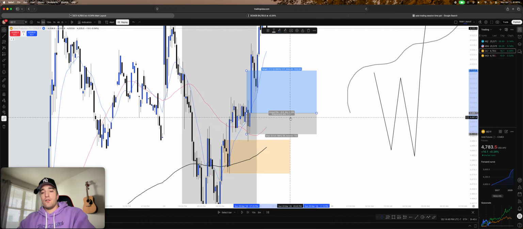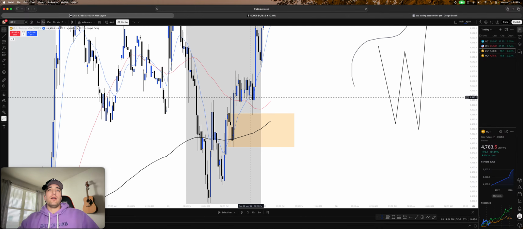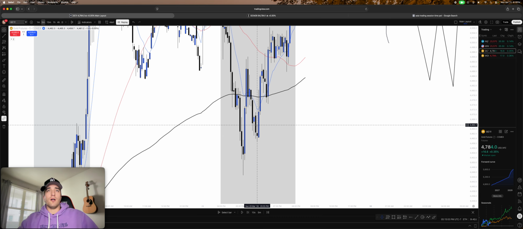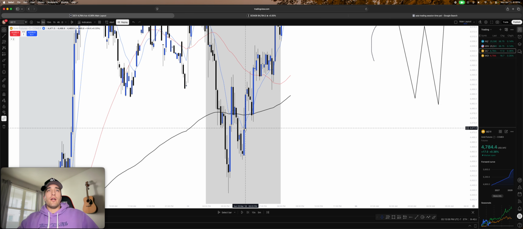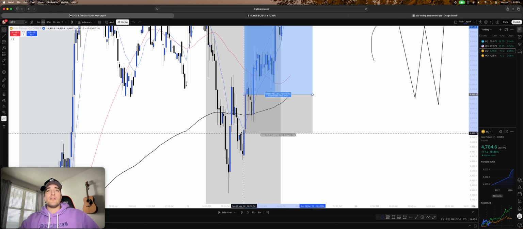But ideally in this situation, it was not a good idea to trade because we don't really have any type of double bottom. If we go back down, we can see this is almost a perfect W pattern double bottom right here. And we do have this candle right here, a huge momentum candle, pushed up, closed above the 13 and the 200 at the same time. But if we throw our little tool on here, we can see it is a massive candle.